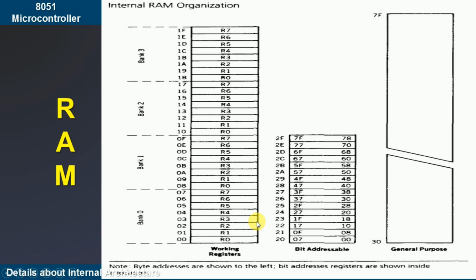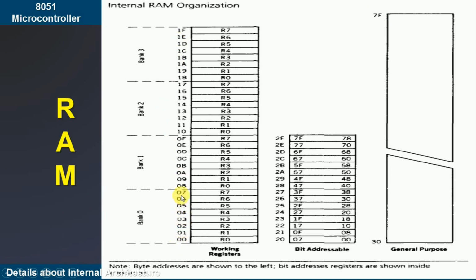What will be the total size of the internal RAM in the 8051 microcontroller? 128 bytes. Very good, very correct. So here we are going to discuss the RAM. Now my total RAM is 128 bytes, as I told you in the programming model. This 7F is a hex number. Memory locations are denoted in hex form.